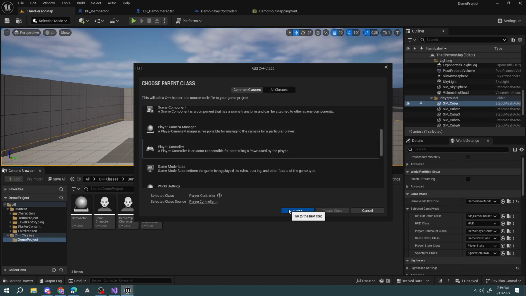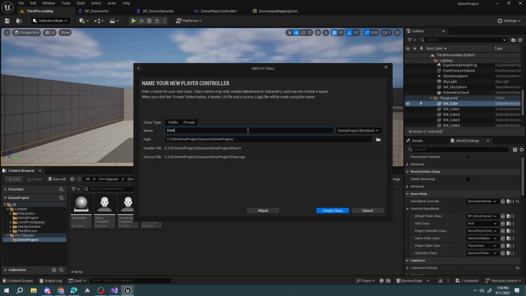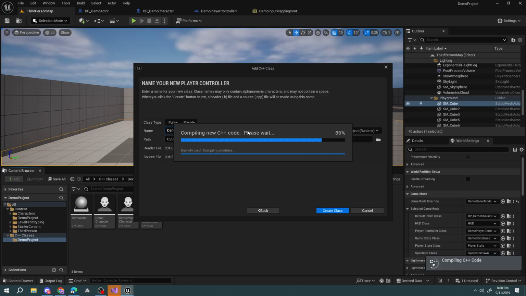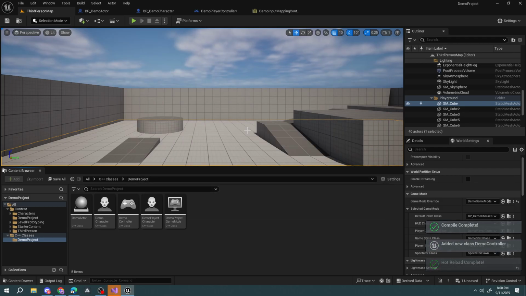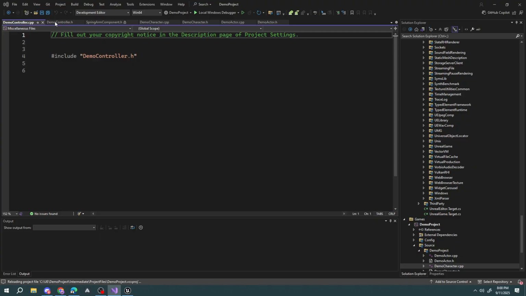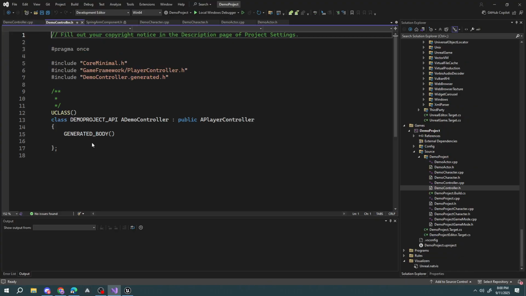Player controller, demo controller. Okay. Demo controller, you see here, it's completely blank. It doesn't have anything at all. And we're gonna have to do some stuff here.